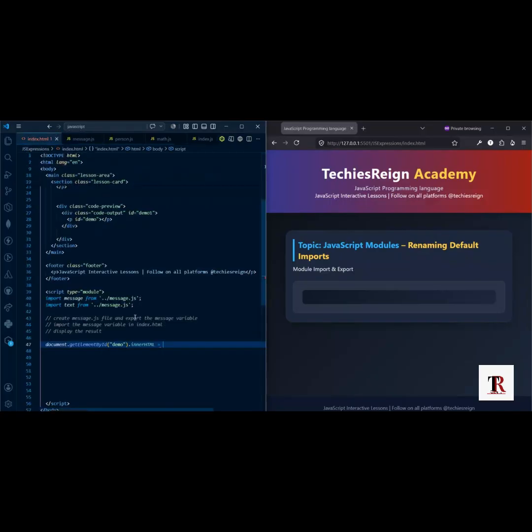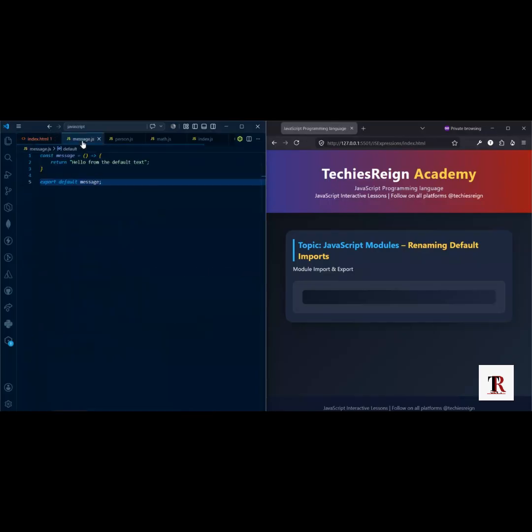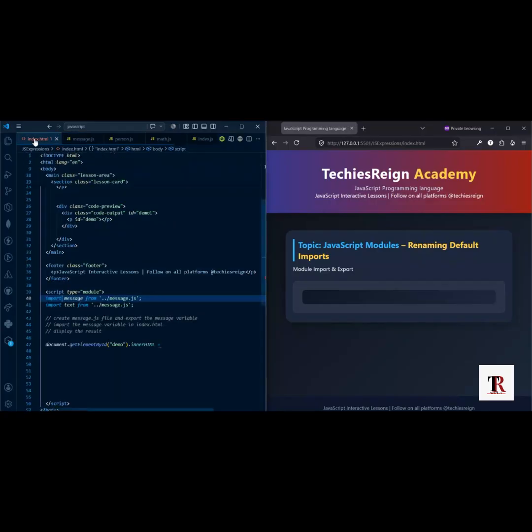When it is now time to import it, you do not always need curly braces, as you can see, because if I put curly braces, it will not work. You can see that I'm importing it directly in my index file where I need to make use of it. Now, what we are talking about in this particular exercise is how we can rename our default imports. Usually, when you have an export inside your code like the way we have it inside message.js, when it is time for you to import it, you usually follow this route: import message from message.js.